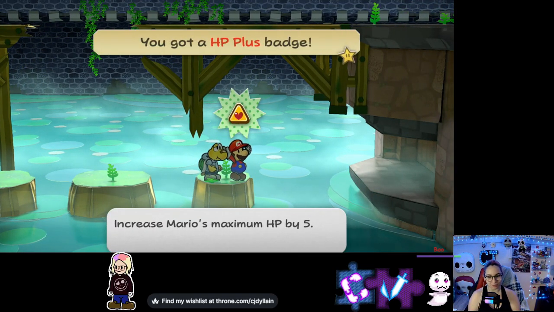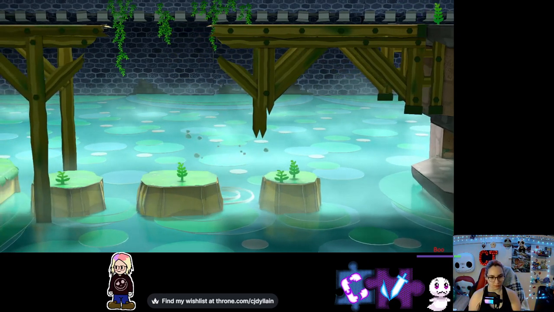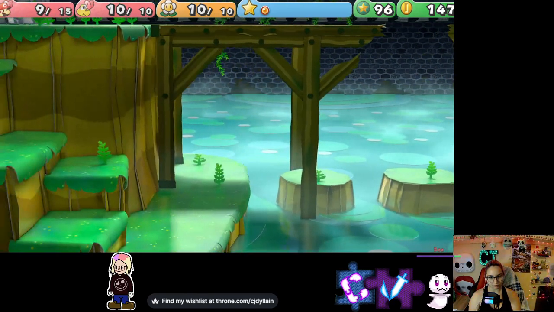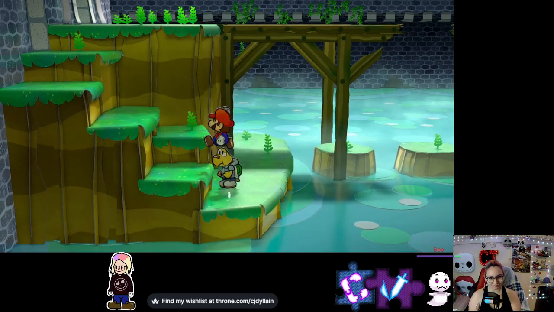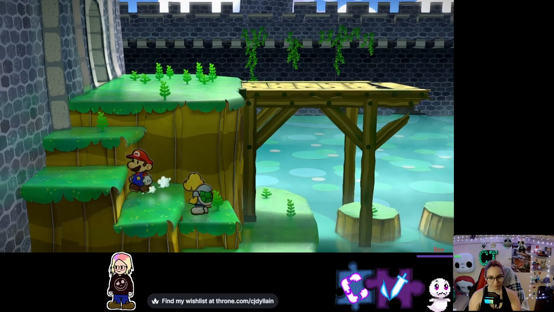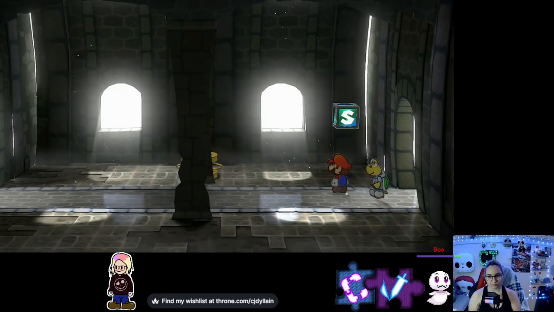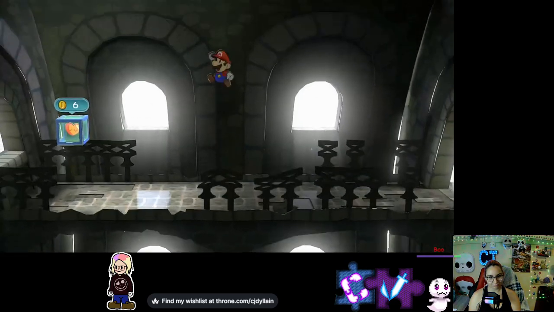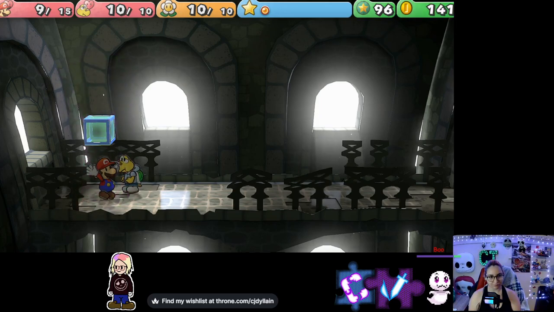HP plus badge. Hell yeah. There we go. My tablet finally came over. Oops. Double oops. There we go. Made it. Alright. Save. Again. We'll spend the 6 coins. There we go.